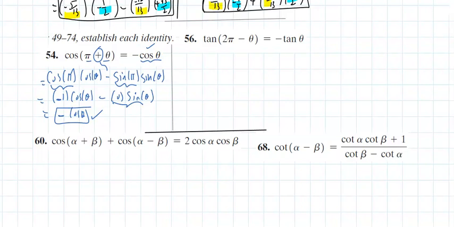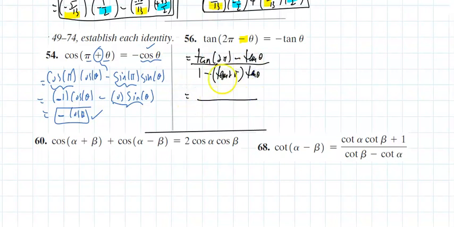With these identities, it's kind of fixed what you could do, meaning a tangent with a minus, I know exactly what to do. That's tangent of the first. Again, I provide the formula for tangent. You don't need to memorize. You need to memorize sine and cosine. Tan of 2 pi minus tan of theta over 1 minus tan of 2 pi times tan of theta. And that is a 0 minus tan of theta, 1 minus 0 times tan of theta. This would be a 0. That's tan of theta over 1, which is tan of theta. And that's pretty much it.